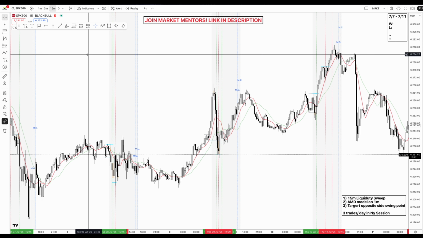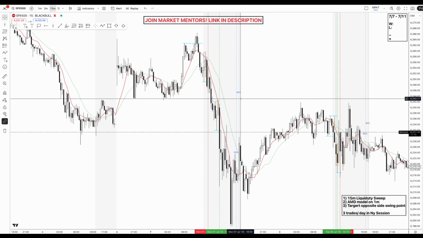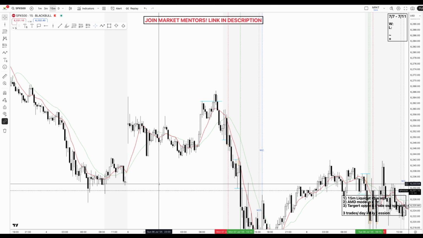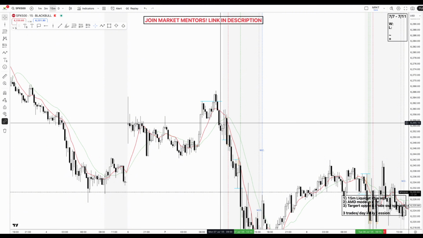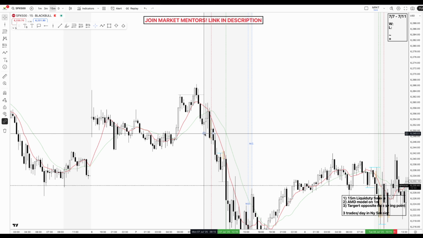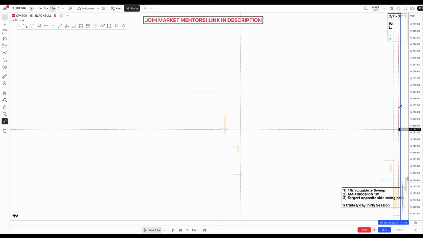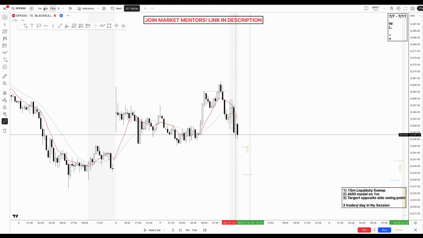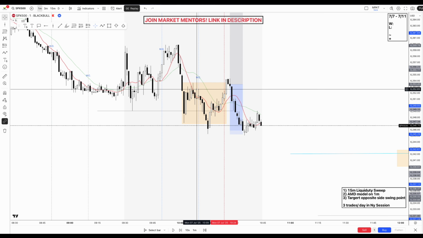I already have them marked up, so I'm just going to go over my reasoning, and we'll play out these steps and see what occurred during the week. Looking at Monday, we had some buy-side sweep liquidity right before New York session opened, but we didn't really get a move because it's not in session, so I didn't take anything there. Then we see the swing point for sell-side liquidity. That gets swept, so in theory we need to look for buys at this point, so we can go back and replay it. We saw a sell-side sweep of liquidity there. See this buy form, this accumulation, manipulation, and distribution to the upside. That's a loss at this point, so just marked up as a loss.